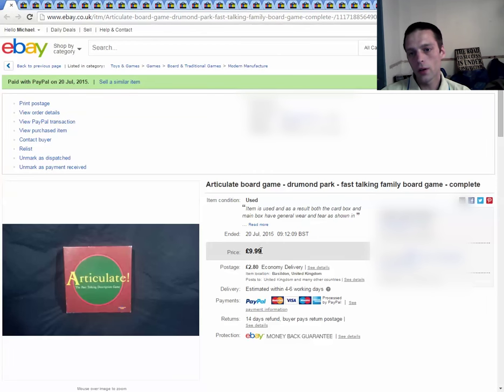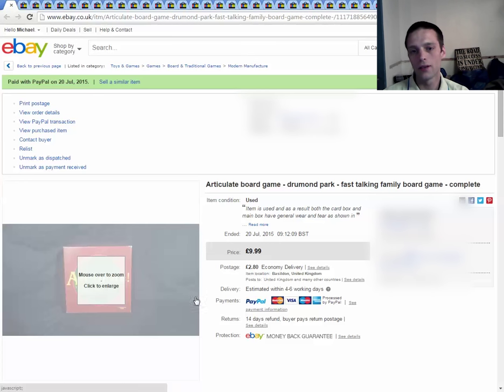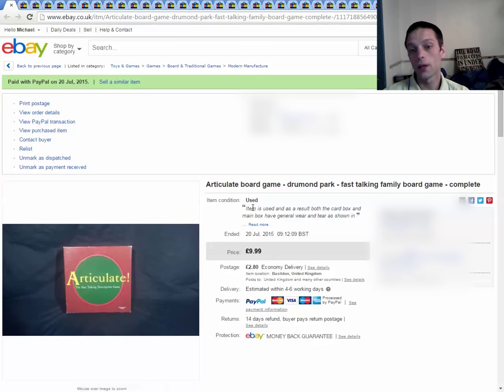Another one, I've got £9.99 plus £2.84. Another reticulate ball game. I reckon I basically sold this one for my asking price just because I went out of the way to make decent pictures. Plus, it's coming up to silly season. I've noticed that the prices are starting to go up to 13 to 14 quid on this as well. So, next one's getting priced higher.